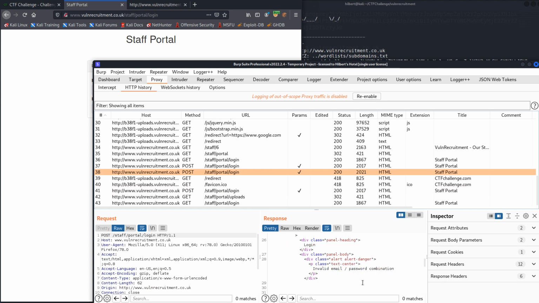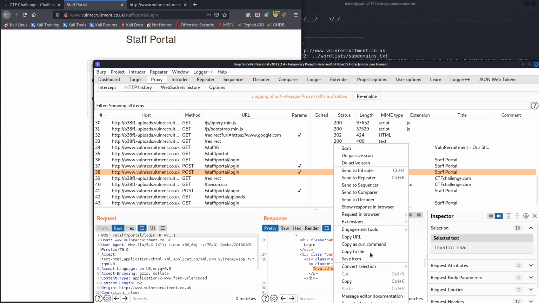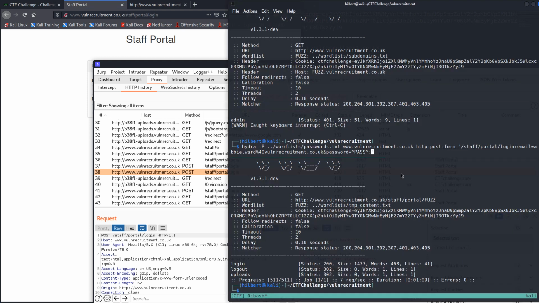There was one, I think it said, oh, here we go. Invalid email password combination. So anytime we log in and it doesn't work, we're probably going to get this message in our response. So we can just tell Hydra that if it sees the phrase invalid email in the response, it is an unsuccessful response and that password did not work.